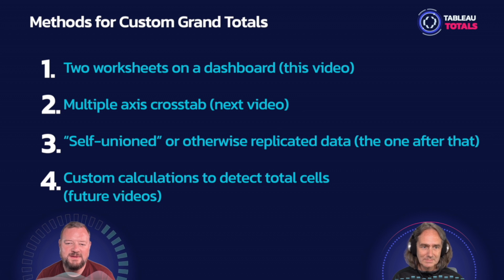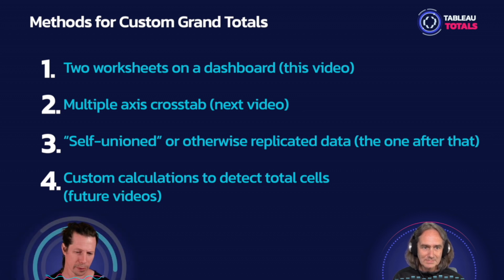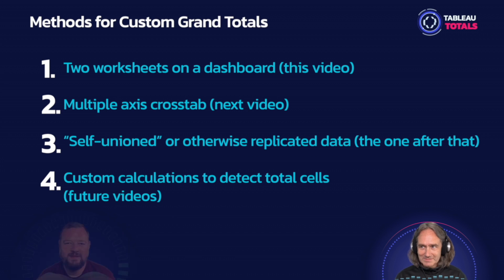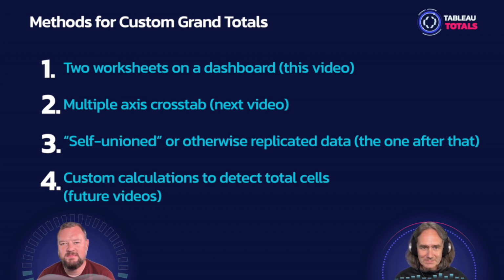So, yeah, with 3 and 4, you're getting into data engineering and complex table calculations. And here we're just kind of working with two worksheets. Making this as straightforward as possible. Yeah, it would certainly be my first inclination, as someone who may not have been exposed to some of these other methods. If I need something different, I'm going to create a new worksheet for it.